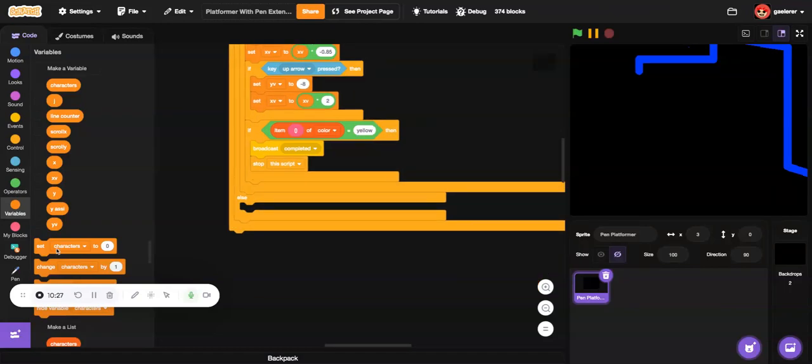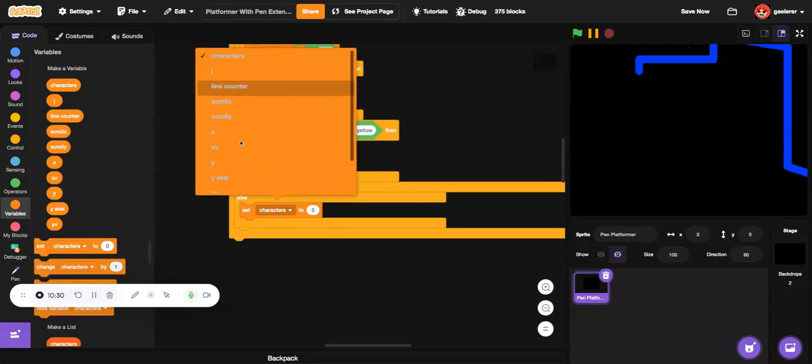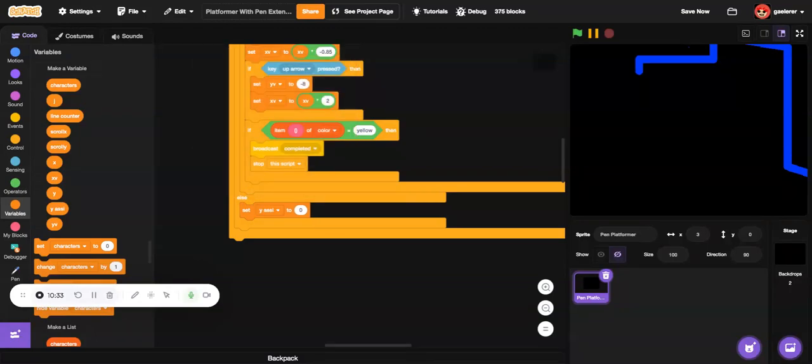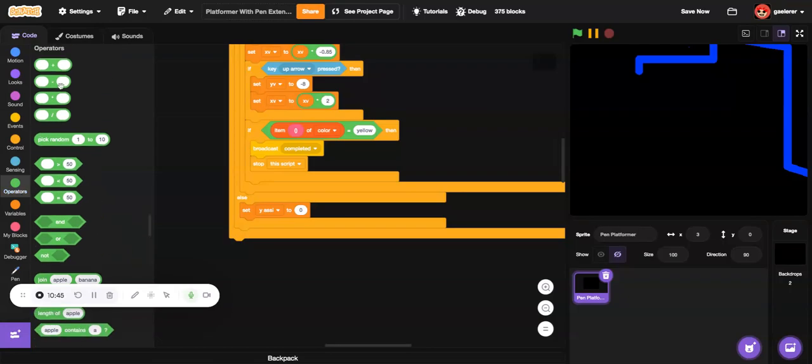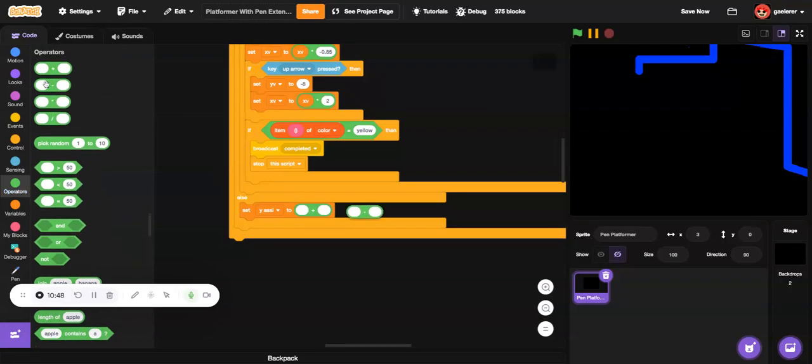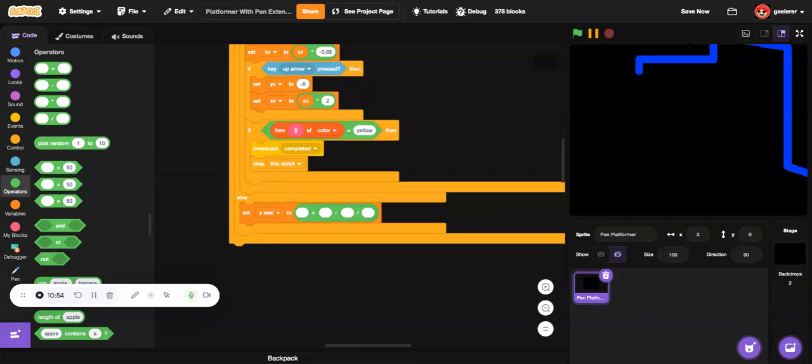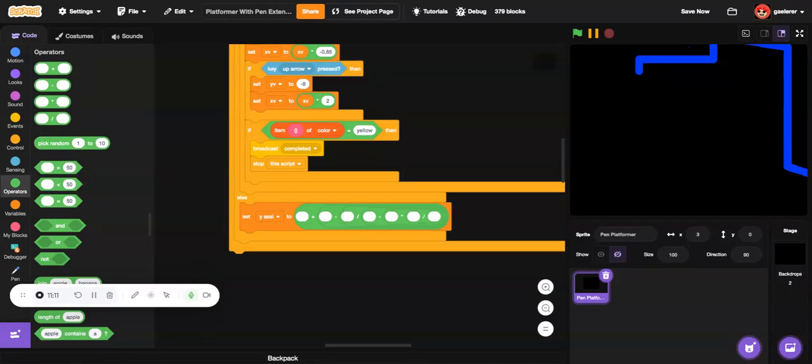So in the else, put set y ASCII to, so put a plus, put a minus, put a divide, put a minus, put a times, and put a divide.